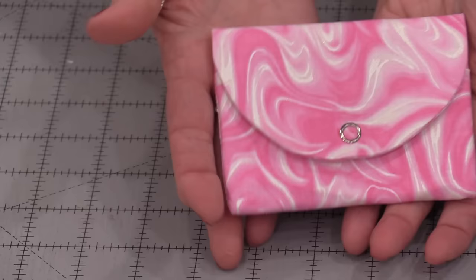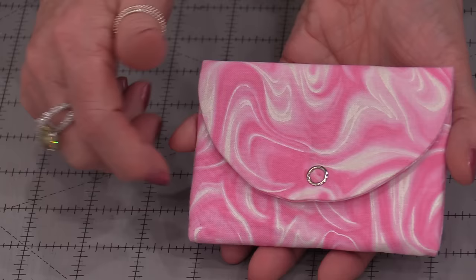It's small, it's portable, and it only took one row of stitching. So this little wallet with three compartments only took one row of stitching right around that U, except of course that little hand stitching in the bottom. And you don't really need to do that hand stitching. It's sort of hidden inside. I just like the way the finished look is. It's a quick project. It definitely would be a nice project for some friends.